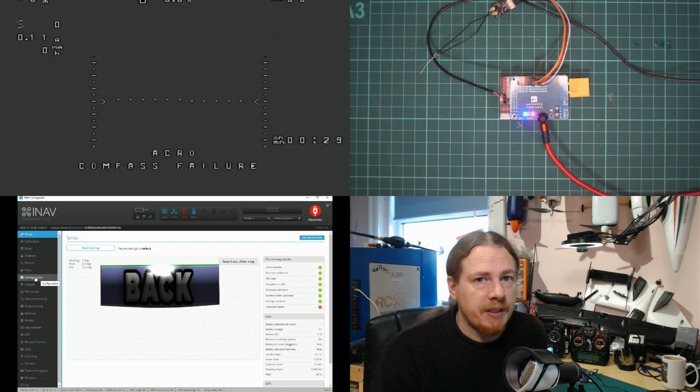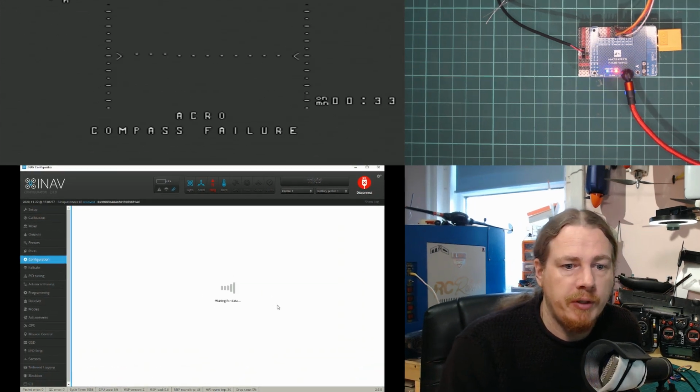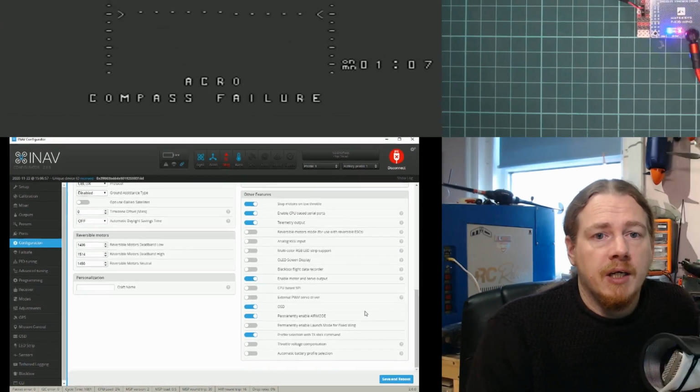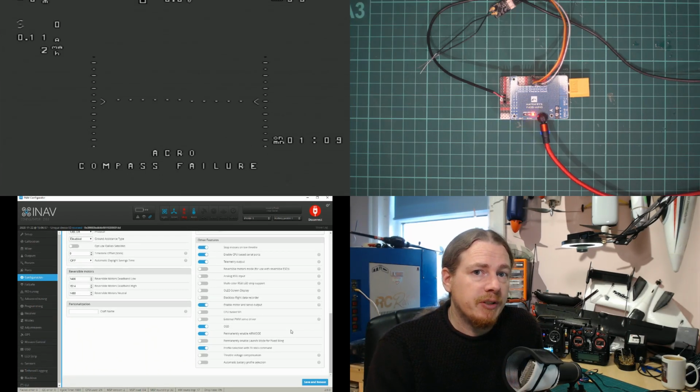So before I carry on, what I will say is if you went into configuration and disabled permanently enabled air mode, you would not have seen air in the first place. It's only if you have this enabled or if you have it on a switch potentially. What's happened? Basically just a bit of bug fixing as far as a label goes.